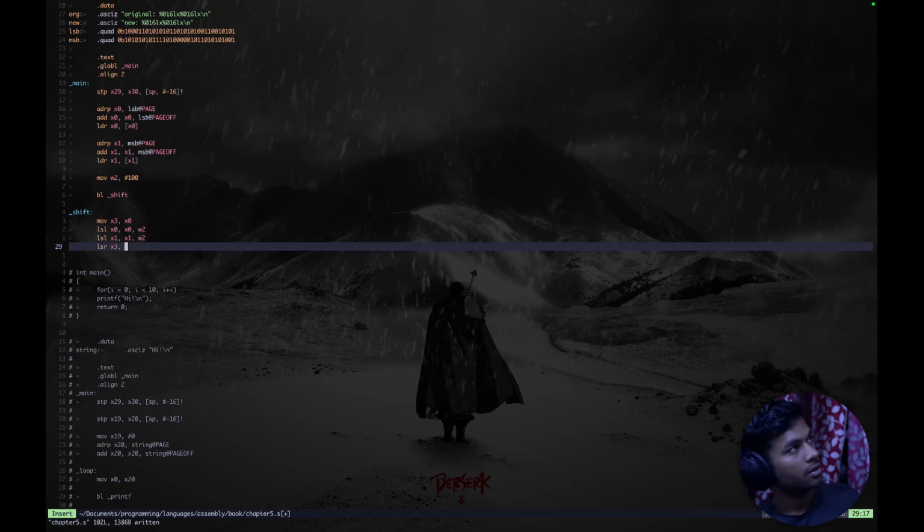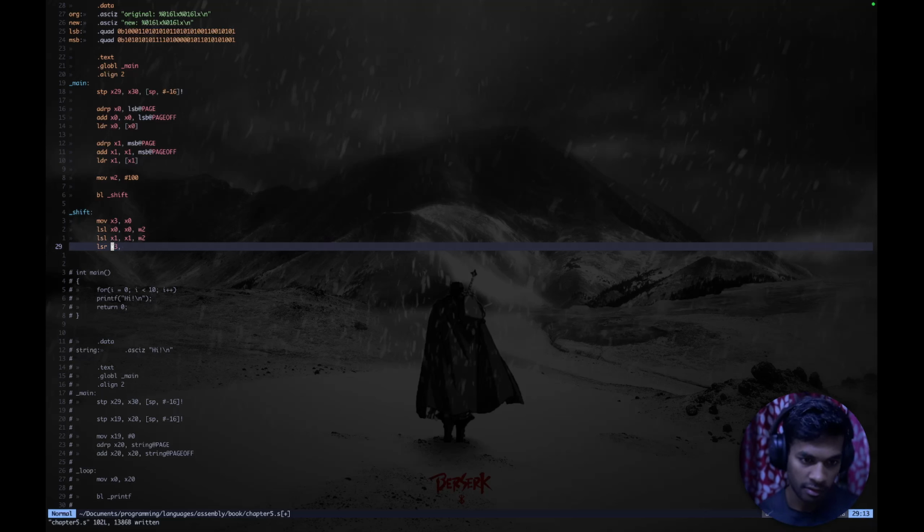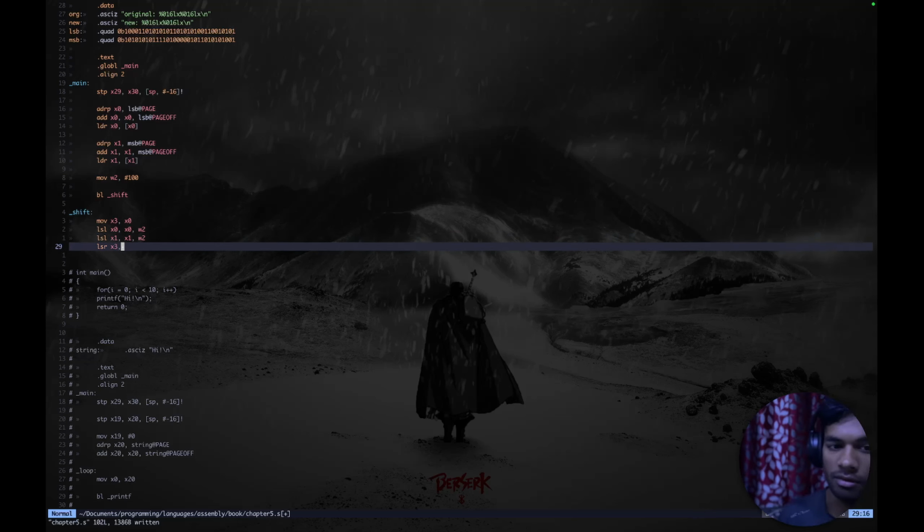Let me think. Okay, I want to get the most significant bits, and how many MSBs I want from the third register. I want the same number of MSBs that is in the register number 2.